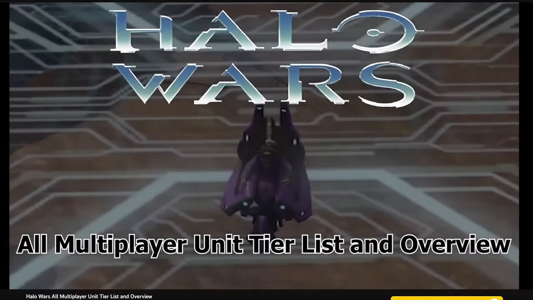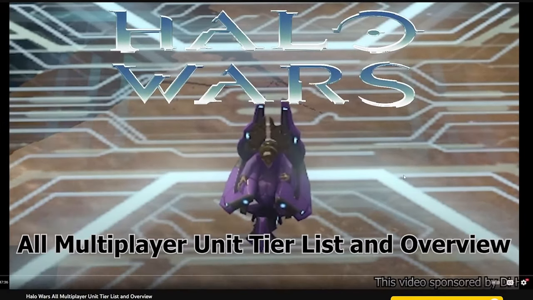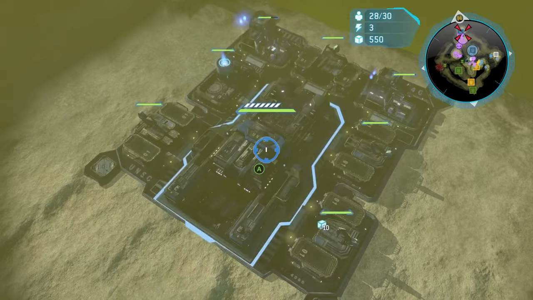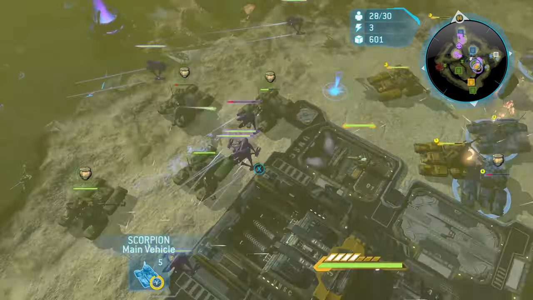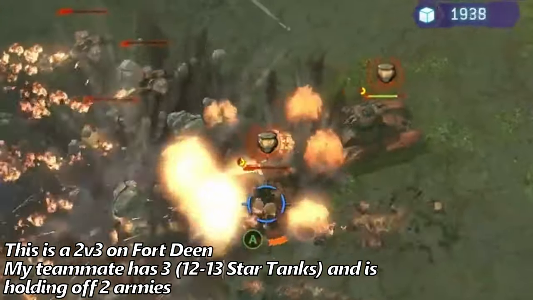So as to not overlook the effort Turnip put in his Halo Wars unit guide, I'll put this in concise words to the best of my ability. Scorpions have very good mobility and damage on their own. Make it a 13 star and having three of them will make your opponents want to resign.